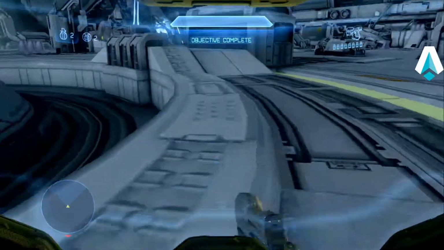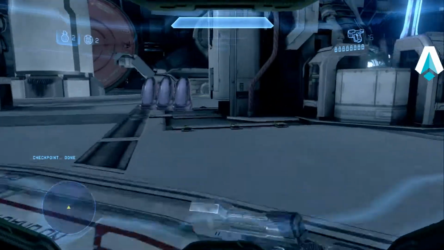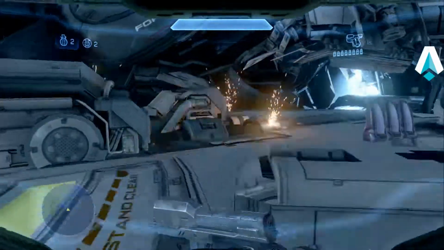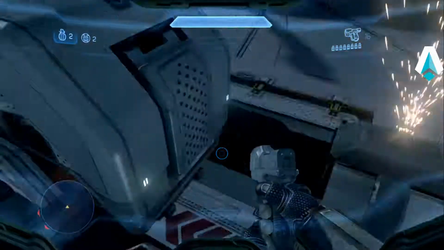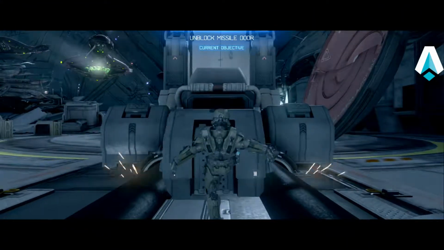Hit the missile launch key, jump down, and haul it for the missile itself, because we've got to unlock the blast shield doors, or unjam them, or the blast door, or whatever. Okay, go ahead and select it, and now we're in a forced cutscene.